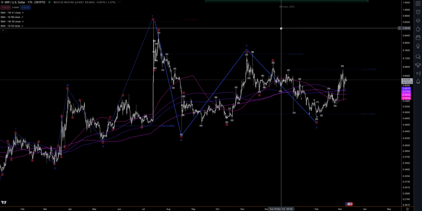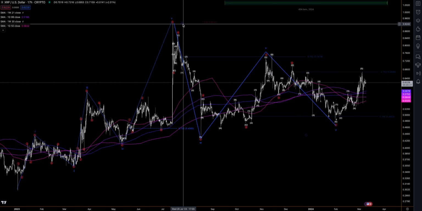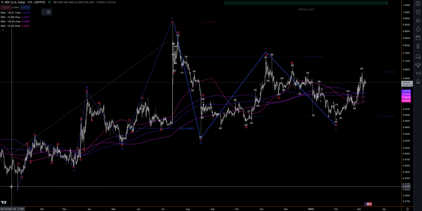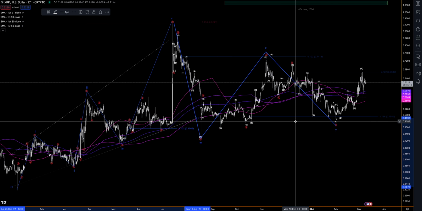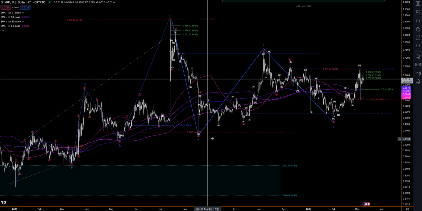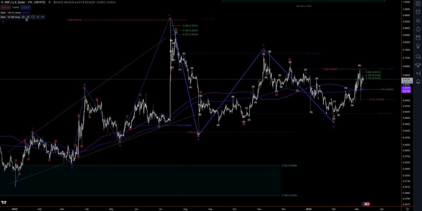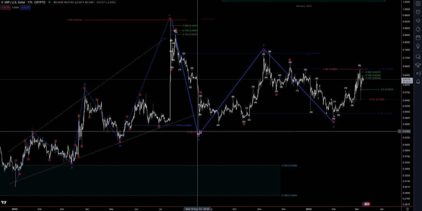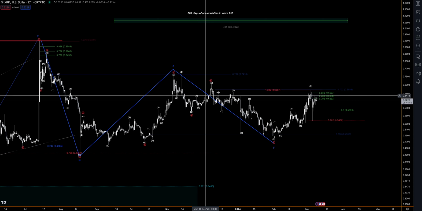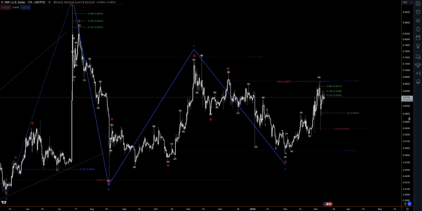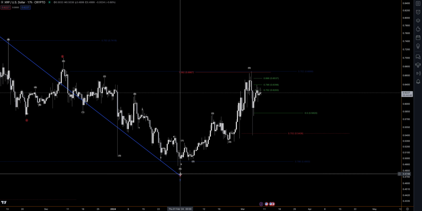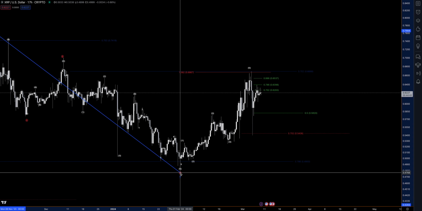Okay, so you have a 5-wave move to the upside with your 5th wave hitting your 1.236, which is a common target for a leading diagonal. You then come down to the 78.6% fib. Right over here, you have a 3-wave move down, a 3-wave move up, and another 3-wave move down, creating a WXY correction. And now this is the start of our next impulsive structure to the upside.